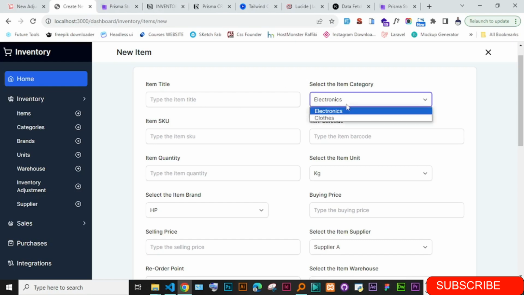You have to fetch all these things. So what we have to do is create an API endpoint that is going to help us fetch the data.